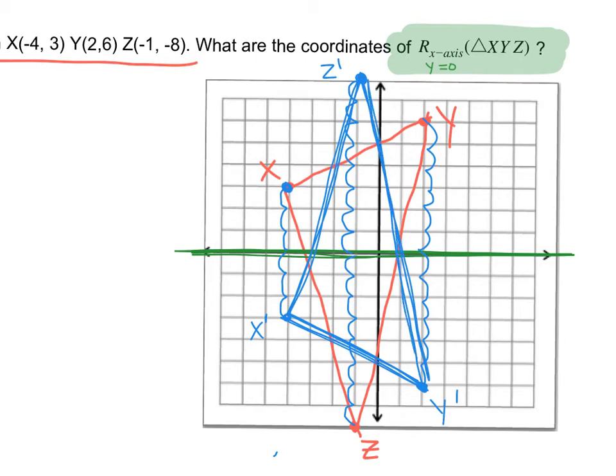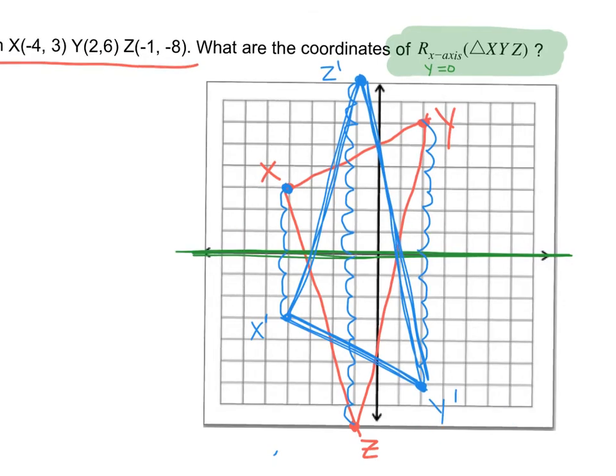Okay, which gets a little hectic because you're overlapping. That's why I say 1 point at a time. Don't try to flip the entire triangle at one time. Flip 1 point at a time.